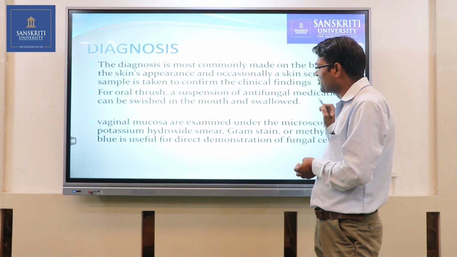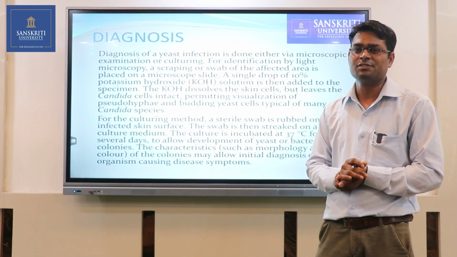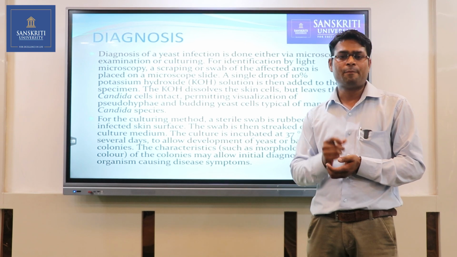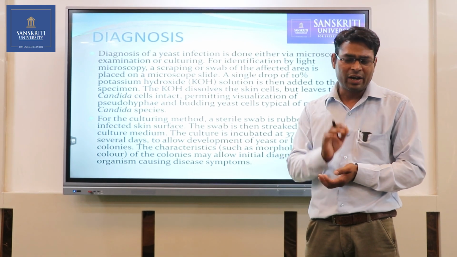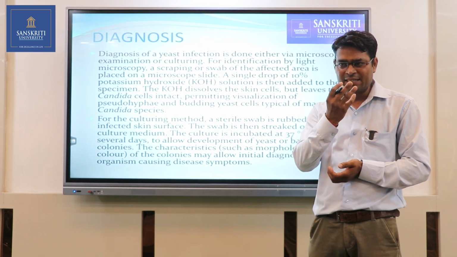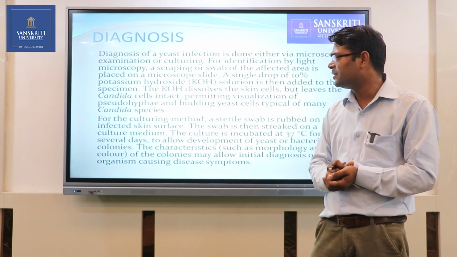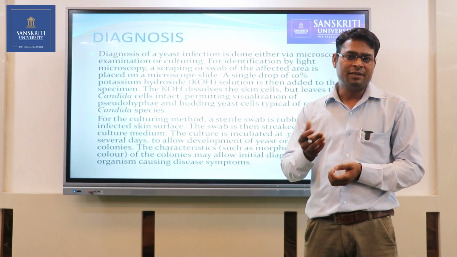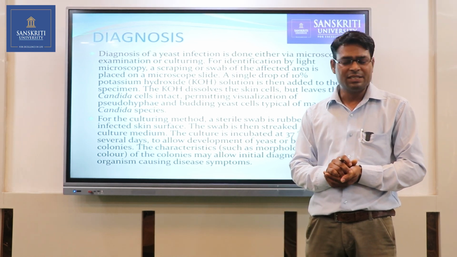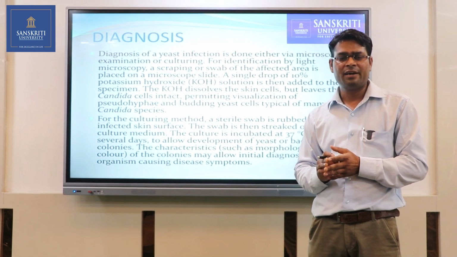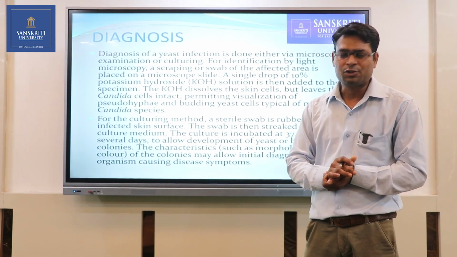For the diagnosis of Candida albicans infections, we can take a sample from the vaginal region, from the blood, from the oral cavity, or from the ulcer-like structures or white curd-like structures. We can take the sample, and by using the KOH mounting or LPCB staining method, we can identify or diagnose these infections under the microscope.